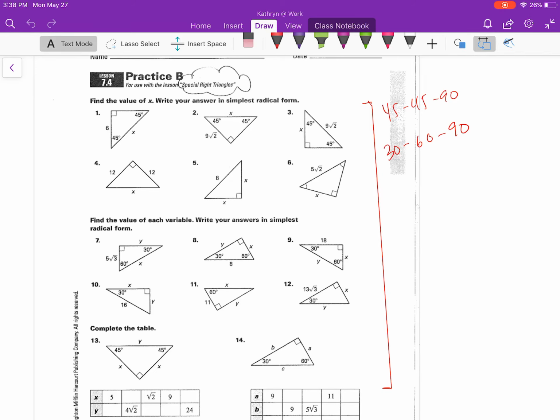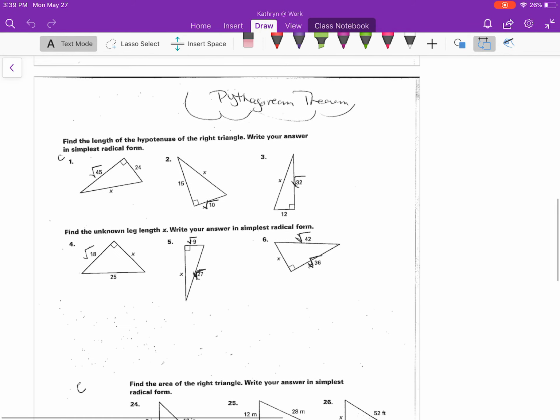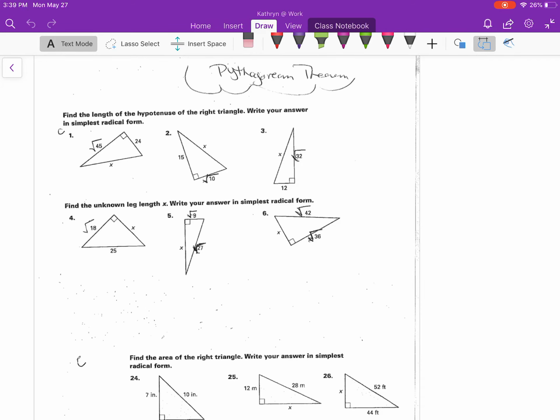On the flip side of your handout is some practice with Pythagorean theorem. Sorry, these are so wonky looking, like number 5 here. That's a square root of 27 and a square root of 9. So those funny little markings are square roots. Number 3, that's a square root of 32. So make sure that you're not putting your final answer into the calculator, but you're keeping your answers in simplest radical form. So break things down.